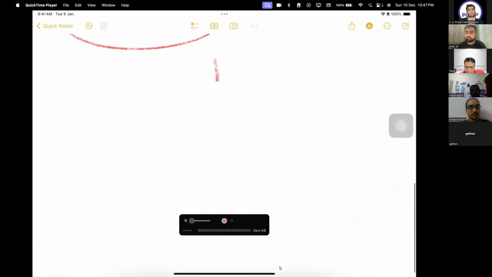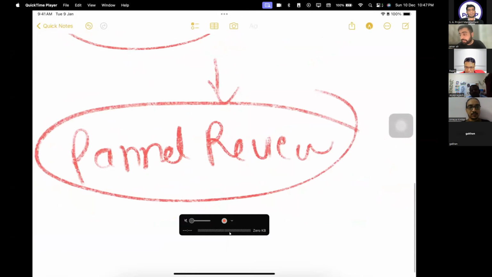Here comes the interesting part. The application goes to panel review. Here, actually, program managers like Mr. Abdurrahim, like Rajan, like me, PMI sends applications to those who have volunteered, that we want to review the application. PMI sends your application to them, and those people review your application.